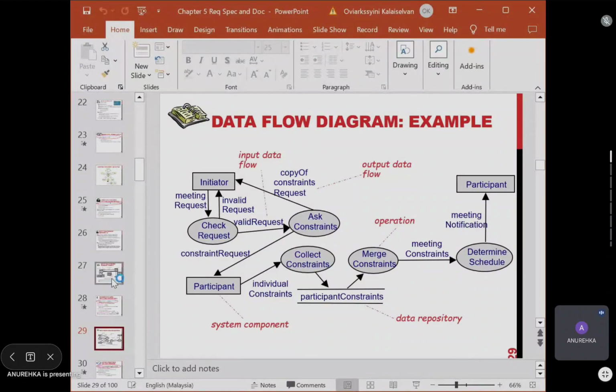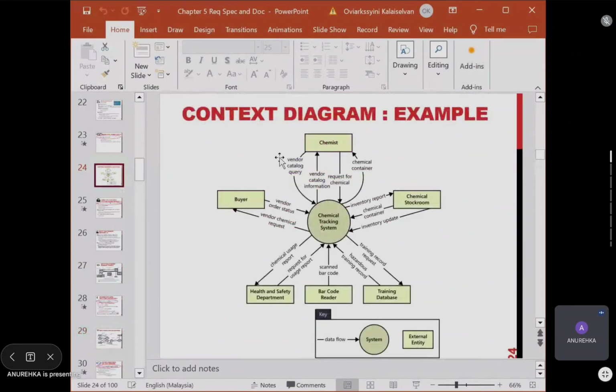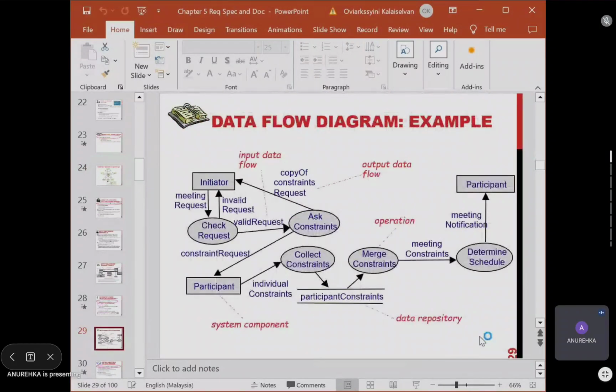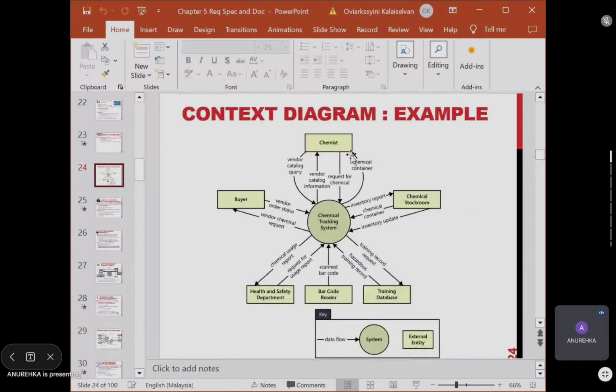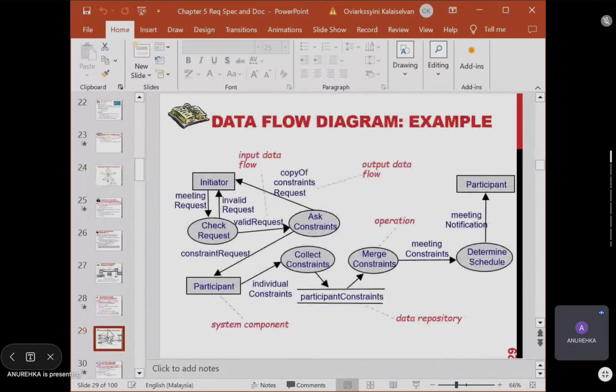So the same external entities exist. The same external entities you need to also present here. Then you have to show the same data flow in and flow out, but it's not from the system now, it's from the processes. Just now it was presented as a system. Now you break down the system to become important processes, and you still show all the data flow in and flow out from each process. You need to link the process with another process. Also you have to show all the data flow in and flow out from each process, and you have to also show all the entities. Okay, so that is a data flow diagram.